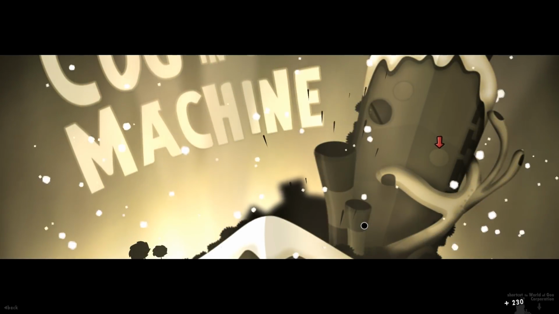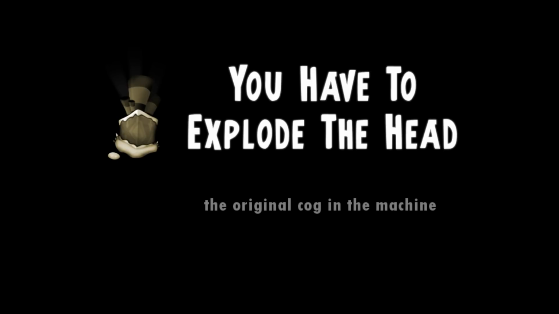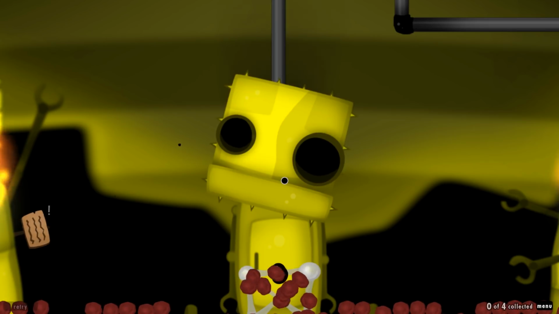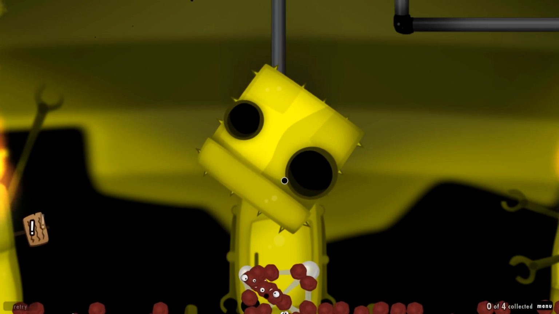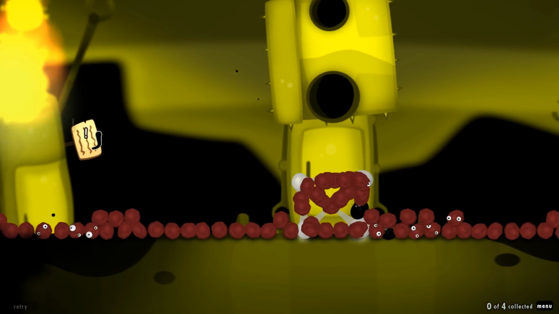Let's see, what do the extra Goo Balls actually do? You can bring them to a completely separate location to build some kind of super area. You have to explode the head. Yeah, you do. Okay. But also it's just kind of one of those where I am trying to get as high of a score as possible, even if it's not that important.